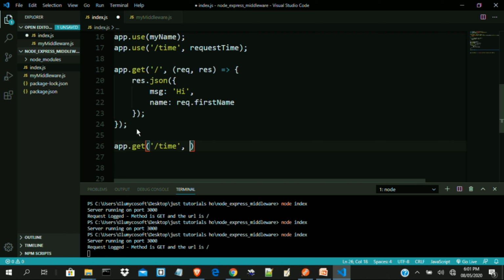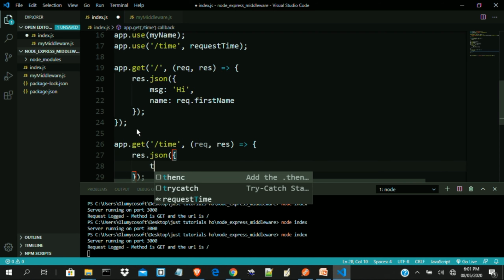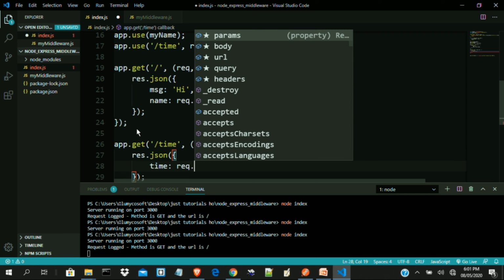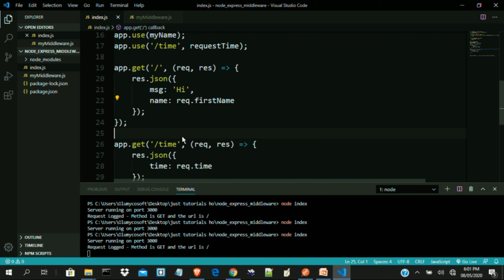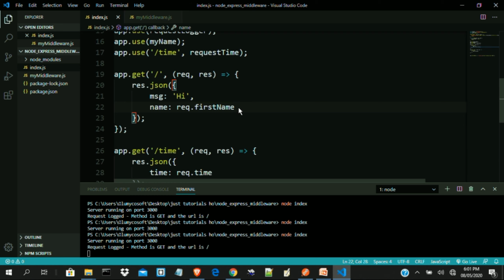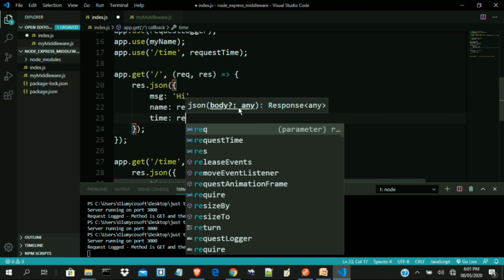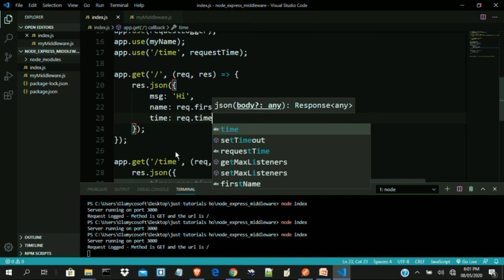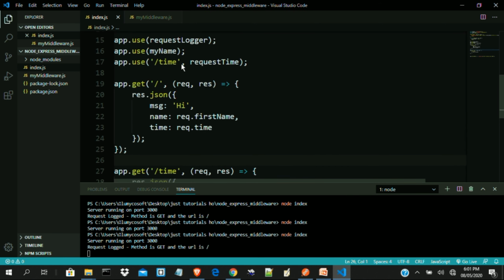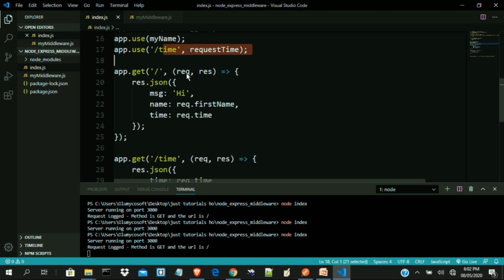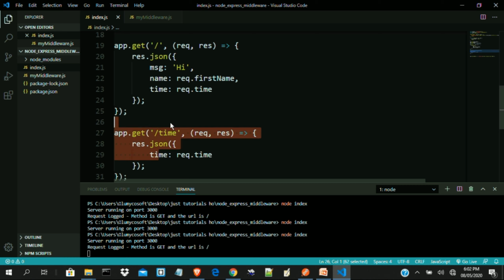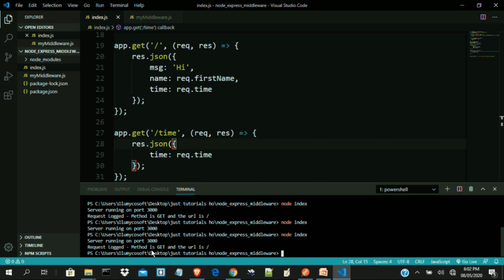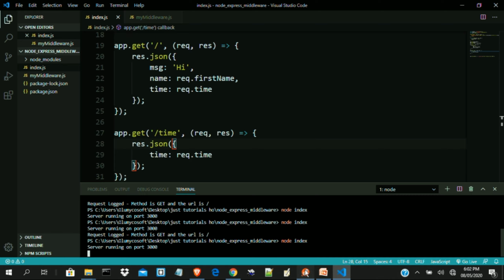Now if I fire this call, for us to understand what I'm talking about, if I put request.time here, you will not get any result because it is tied to the time endpoint, so it will only work for this route. But let's try it out so that we see that. You see, you still get the same result. But let's do /time. Then you get your time. Can you see? Time. So that's how middleware works.